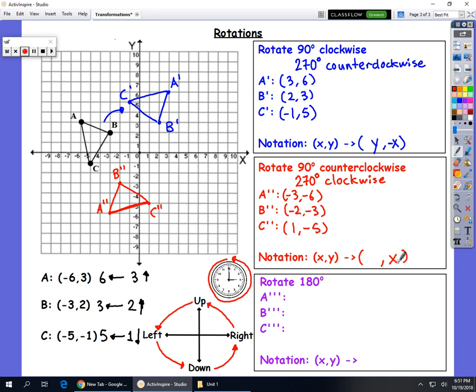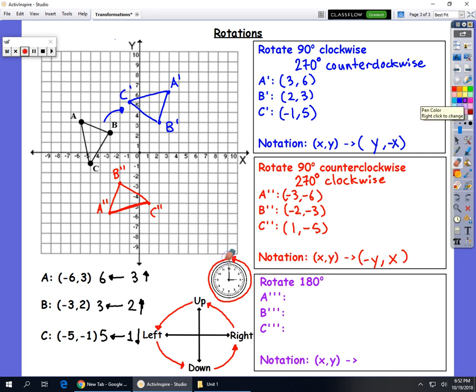The X value of the original became the Y position of my new points. So X just goes in the second spot. So this is Y, but there's a little bit more that happened. Look, it was positive 3, now it's negative 3. It's negative 1, now it's positive 1. That is a sign change. We note a sign change as negative. So negative Y. This is my notation here. So 90 degree clockwise, Y, negative X. 90 degrees counterclockwise is negative Y, comma, X.